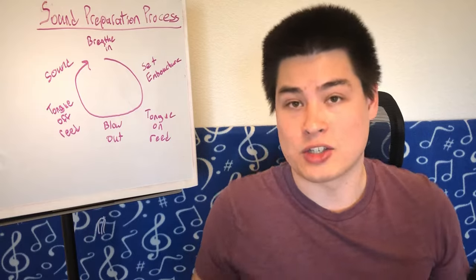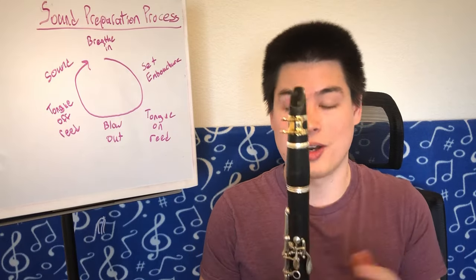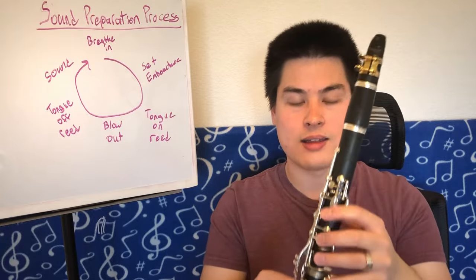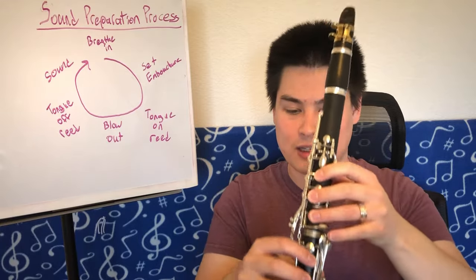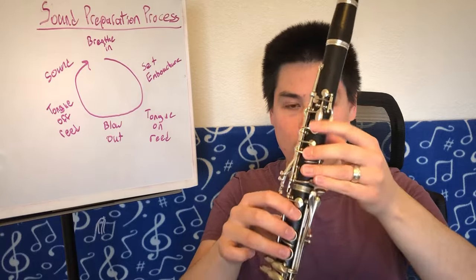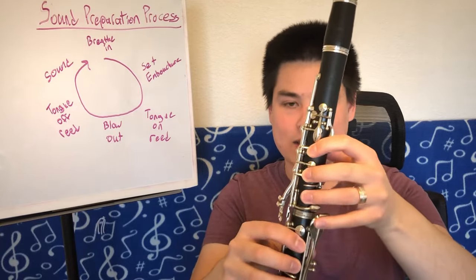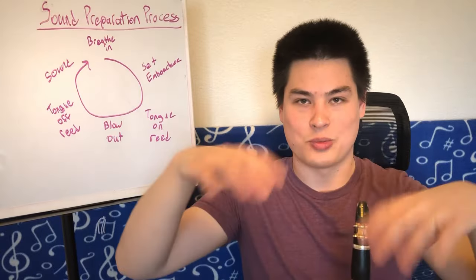I might recommend, actually, as an exercise, even before you worry about playing, just hold the clarinet, get comfortable with where your hands are on the clarinet, and get comfortable feeling each of these holes and knowing what it feels like to have your fingers really covering the holes and have your hand in this good, relaxed, natural position for both of them.